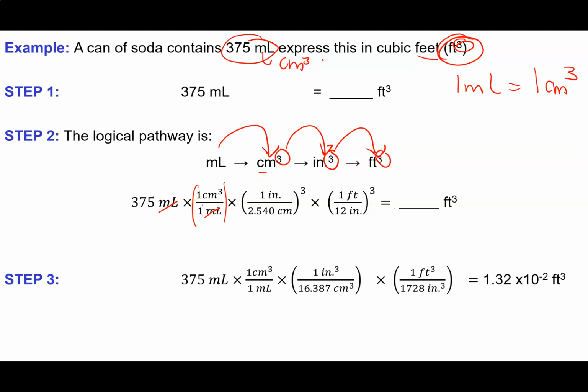1 centimeter cubed is the same as 1 mil. Then in my book, they had a relationship between inches and centimeters, and this is what it was right here. So 1 inch is the same as 2.540 centimeters, but remember I've got to cube it because I'm trying to cancel centimeters cubed and I'm trying to generate inches cubed. So having multiplied by this guy, I'm now in inches cubed. And then finally, I would need to do my conversion to feet cubed, and I know 1 foot is the same as 12 inches, but again, I've got to cube my conversion factor, right? And then that's going to get me to where I want to be, to feet cubed.